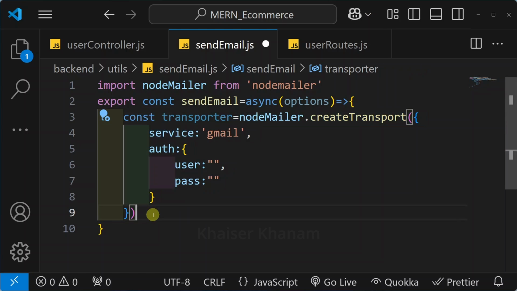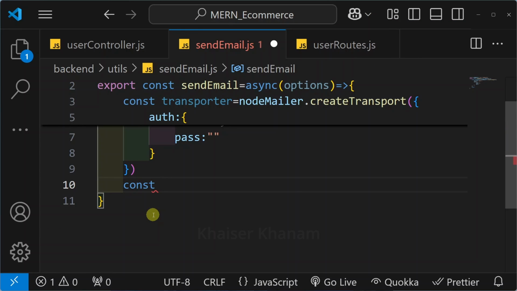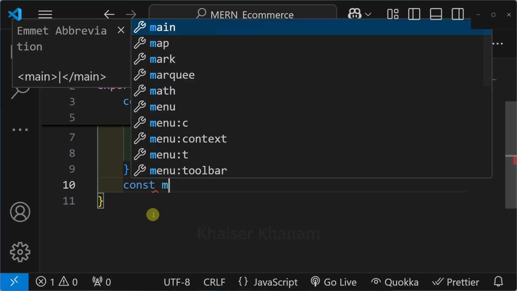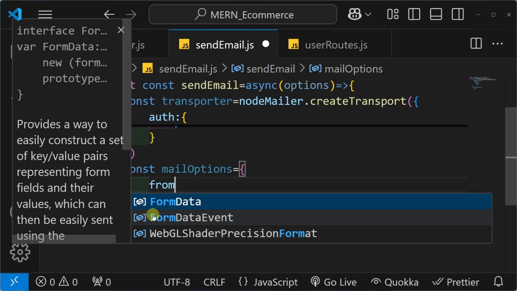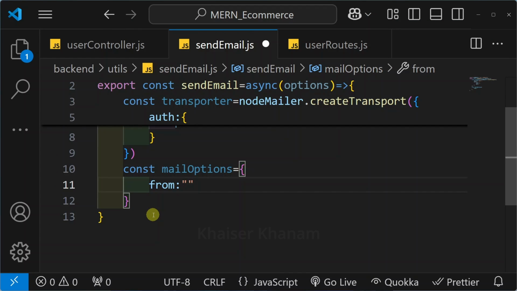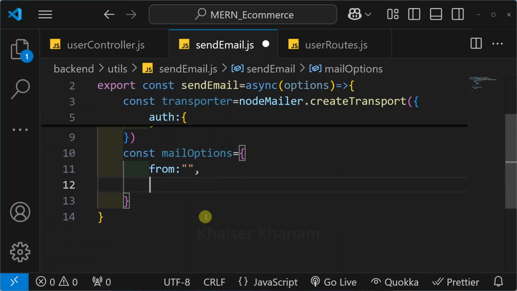Then finally, below this, I will be creating one more variable. I will give the variable name as mailOptions. I will be passing an object. Inside this, first we will be passing from. From will be exactly the same email which we will be passing inside this user.